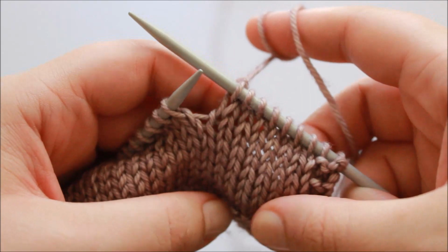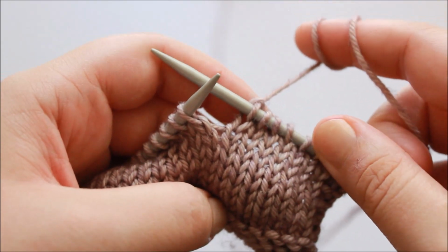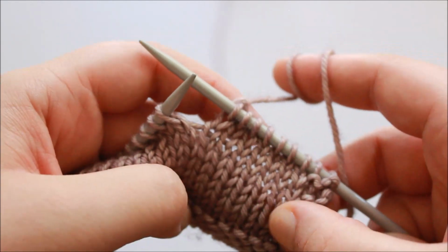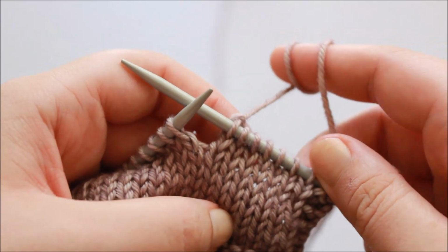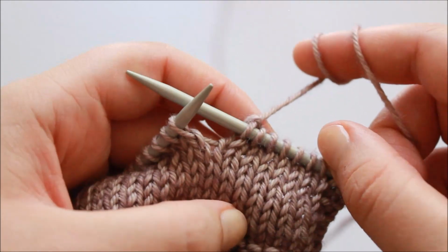Today I will be demonstrating how to work a braid stitch across your flat piece of knitting. In a previous video I demonstrated how to work a braid stitch in the round, and we'll basically be doing the same thing here today, except the finishing process is a bit easier because you don't need to worry about joining the two ends of your braid together seamlessly.